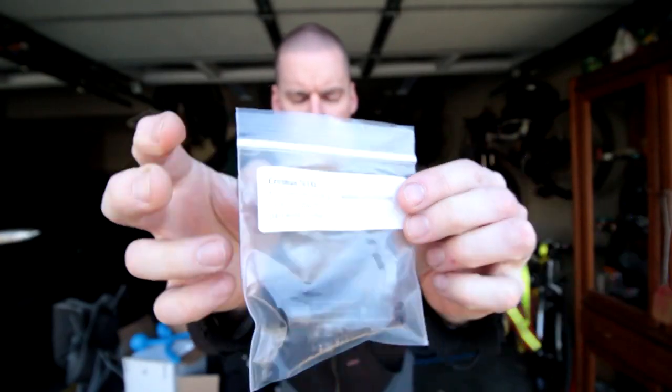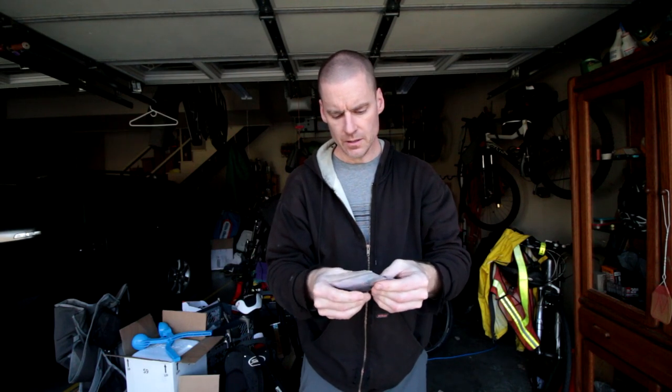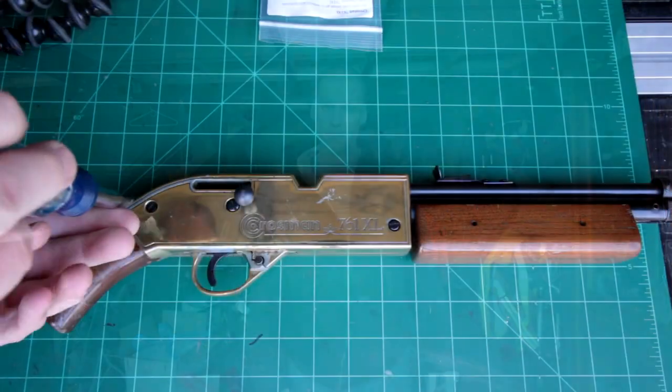There you go. A kit from youfixitkits.com. Didn't cost too much. Came with a few O-rings and a new pump assembly, and instructions on their website, so that you can disassemble your pellet gun and get it going good as new again.